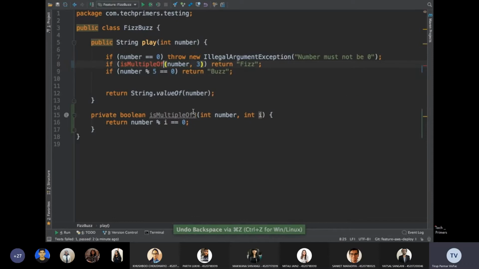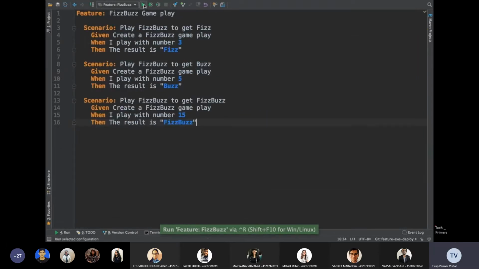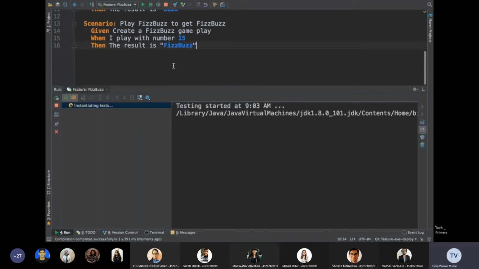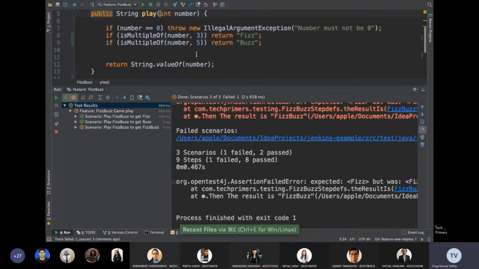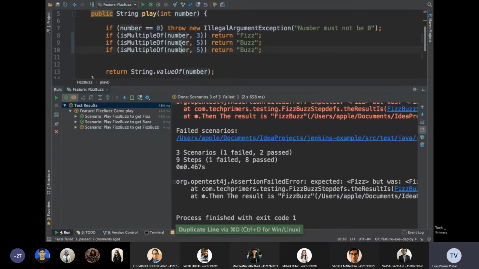I'll just say is a multiple of, and then I'll use it for 5 as well. So now I have just refactored something, and I want to make sure my tests are working. I'll just run the feature file again and make sure the tests are not affected. The other 2 tests are not affected. Yeah, both succeeded.